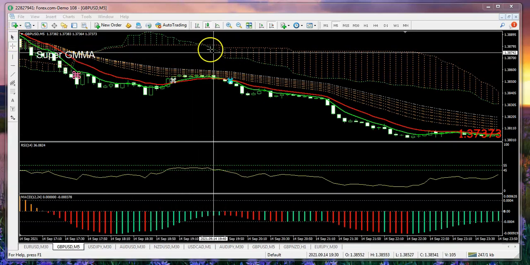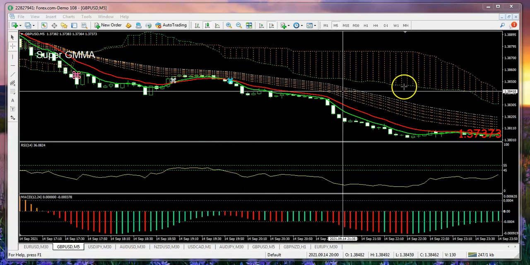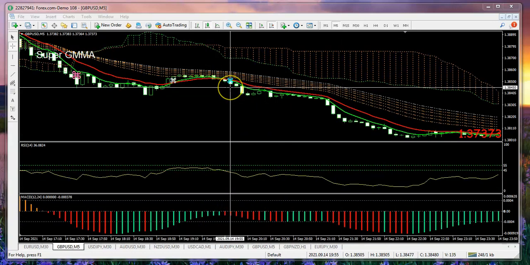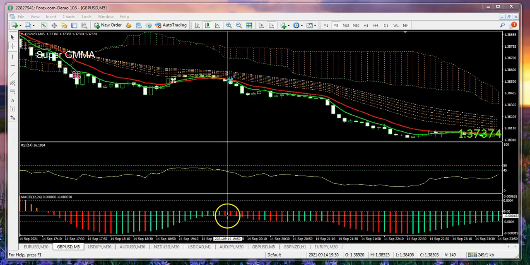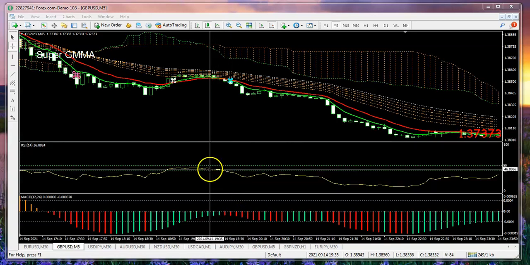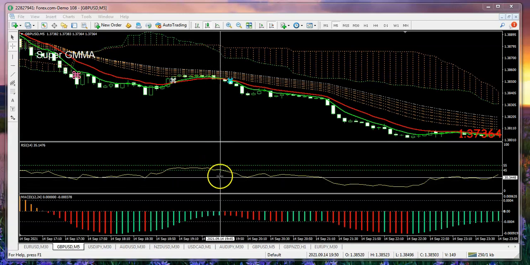And number two, our Ichimoku cloud has rolled over here. You can see that this change has taken place with our green line below the red line and the cloud here headed downwards. Notice also that it is at this time on the 5-minute chart when we have our failure here and our rollover in blue medallion. It's the first or second red bar, so we know we're good to go on the downward thrust here. And also notice that we have fallen down below the 45 on our RSI.